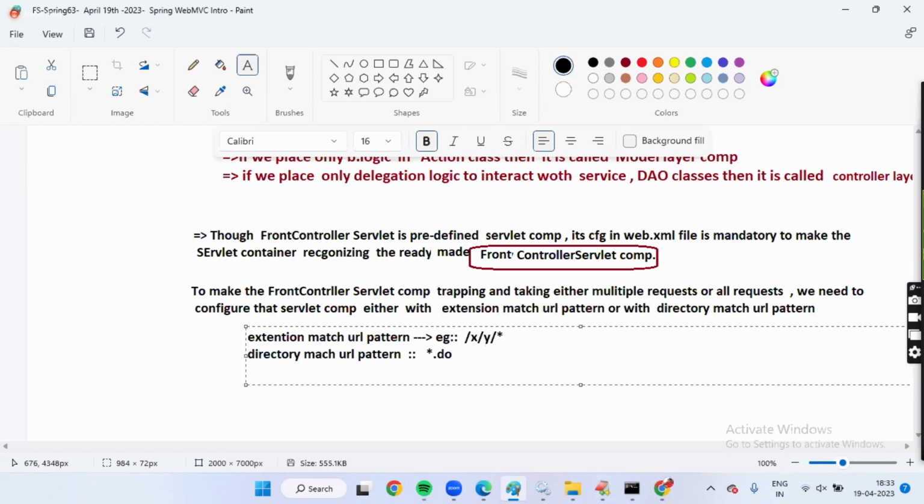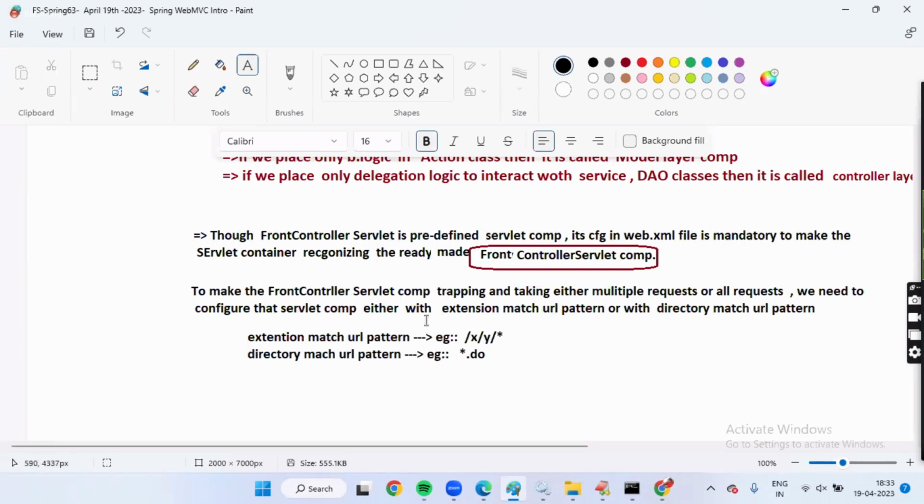Just an example, directory match URL pattern example. Oh, I think it is reversed. Okay, one minute.